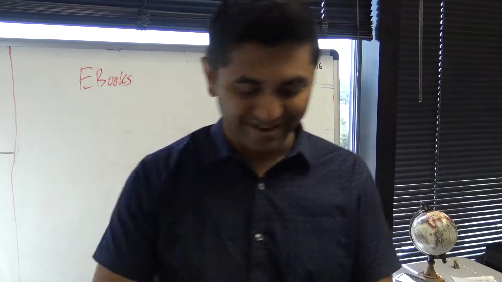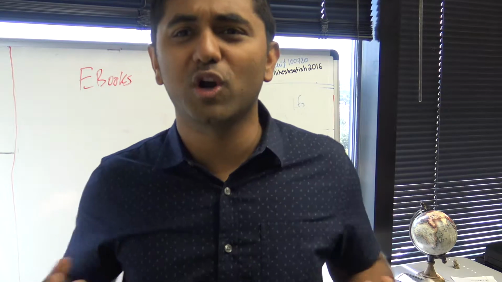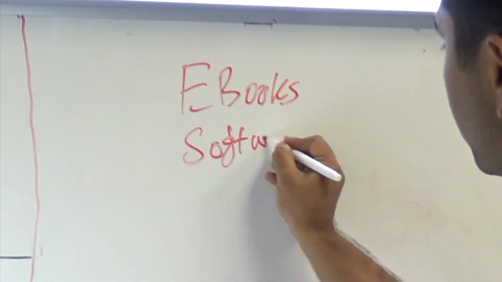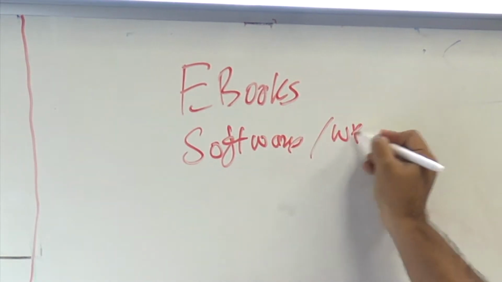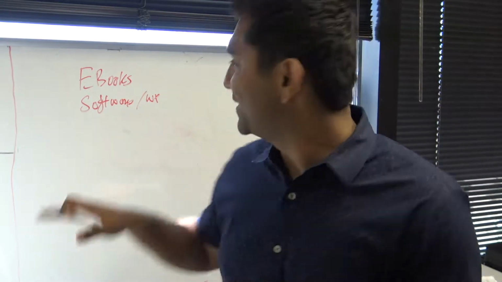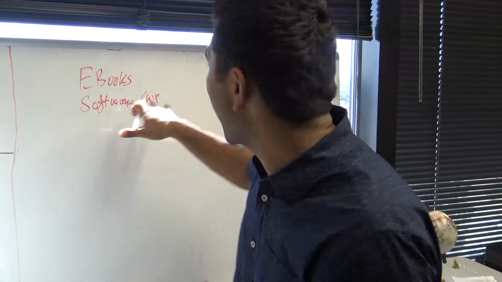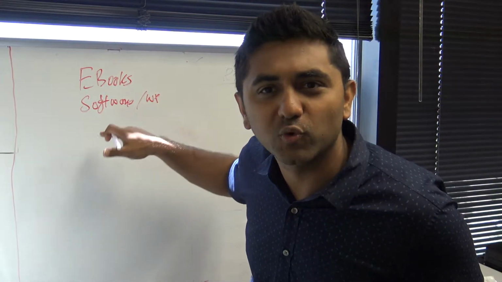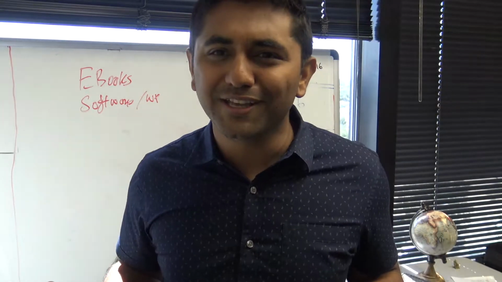So that was ebooks. Now number 2, software or WordPress plugins. Let's talk about that. I'm going to put software. Software, WordPress plugin, whatever. This is what I do all the time. This is how I made the millions of dollars that you're thinking about. WordPress, software, SaaS products. Now, how I did those things, let me tell you about it.